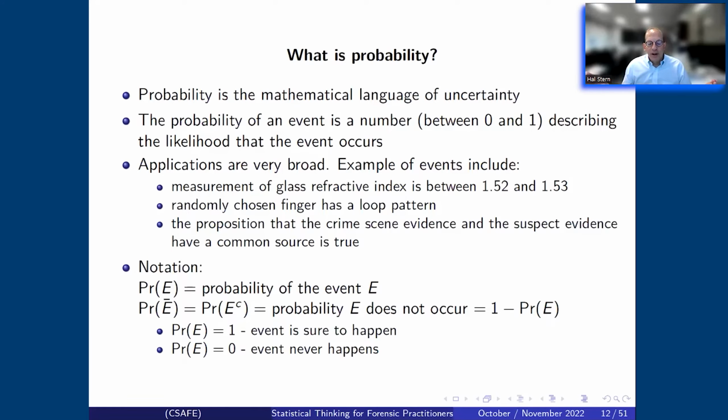The two endpoints for probabilities have special meaning. If something has probability 0, that would be an event that we would say can never happen. If an event has probability 1, we would say that the event is absolutely sure to happen. One of the jokes people make about statisticians is that being a statistician means never having to say you're certain. And that's because statisticians very rarely say that something has probability 1, just because even if it's happened every day, in the last millennia, the sun has come up every day.